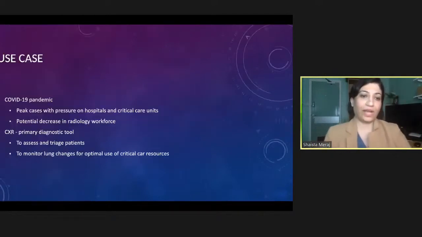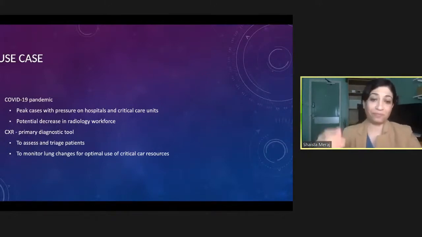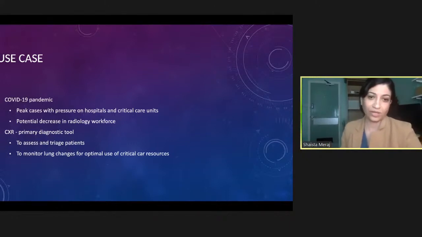So for any AI implementation to be successful, we need a clearly defined use case. Having AI just for the sake of it won't work. It might work for the AI company selling it, but not for you. So at Bolton Hospital, we were already exploring AI tools supporting the diagnosis, and the pandemic accelerated the process. And we had this AI solution at the start of April when cases were building up and there was workforce shortage due to sickness, shielding and redeployments. And chest X-ray emerged as a primary diagnostic tool to rapidly assess and triage patients. That's when we deployed this AI tool to analyze chest X-rays in COVID-19 patients.